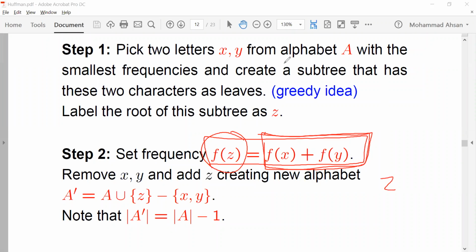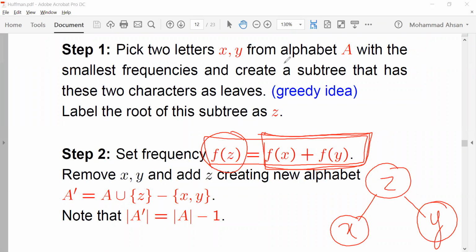So this is what we are doing. We are actually creating a tree, and the frequency of x plus frequency of y is the frequency of this node, that is the parent of these two nodes. So the actual characters will appear only in the leaf nodes, they will not appear in the internal nodes of the tree, because we want to find the code. To find the code, we'll go from root to every leaf, and that path will determine the code.